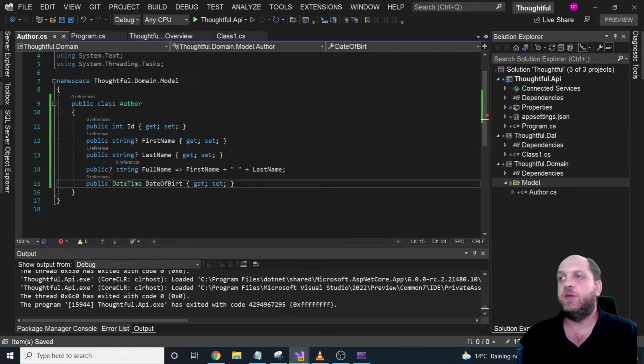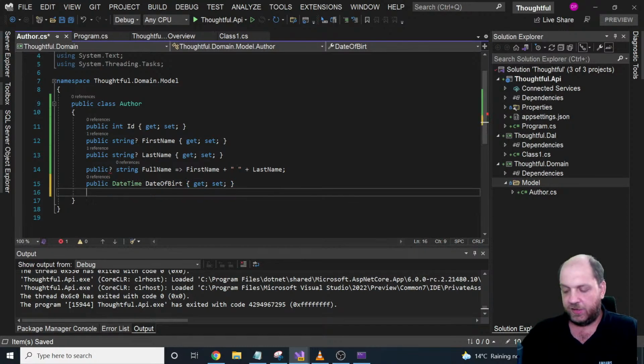But actually, I'm very excited about these data types, these structs, date only and time only, because there are plenty of times, or I guess most of the times, you just need the date part for most of the things, and then still you would have to have the entire date and time, and then look only at the date part and do similar stuff. So date only and time only surely will make things easier.